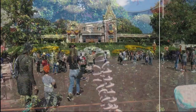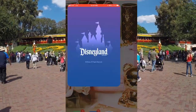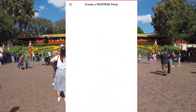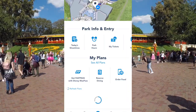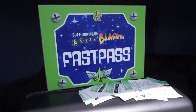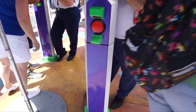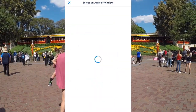Tip number fourteen: purchase a Max Pass for digital fast passes and pictures. Go to your app and tap fast pass — make sure you grab those fast passes as fast as you see them because they sell out. All the fast pass kiosks will be next to either the entrance or exit of a ride, and to use them you go to the sign on the side that says fast pass.